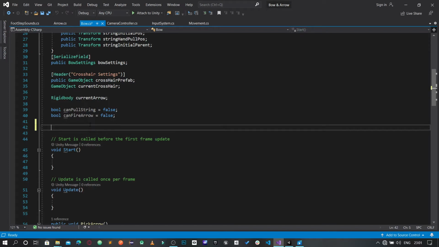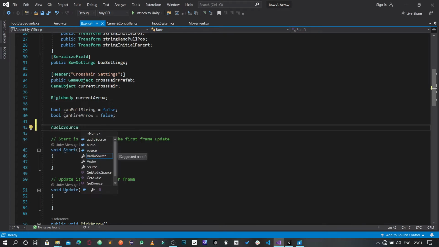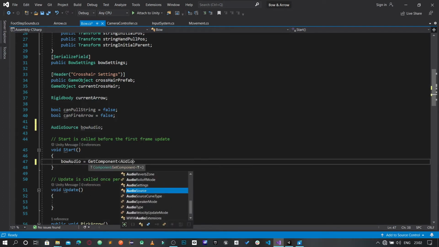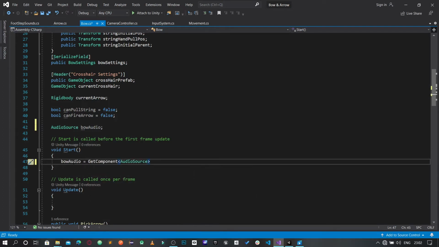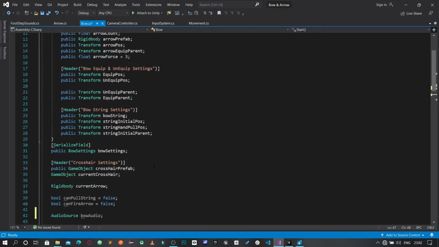It's also going to be private. So audio source, and we are going to say bow audio. Now with that done, we're going to say bow audio is equal to get component. We're going to get the audio source component. After getting the audio source component, we also need to get some audio clips.